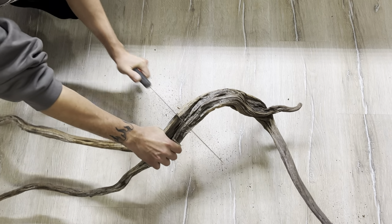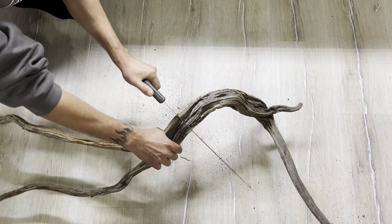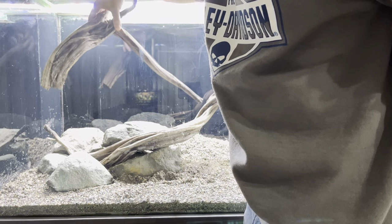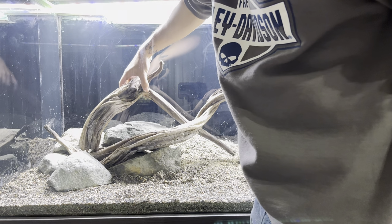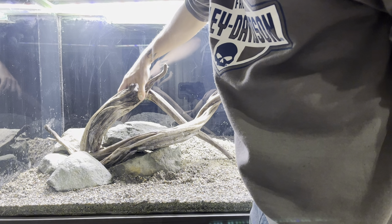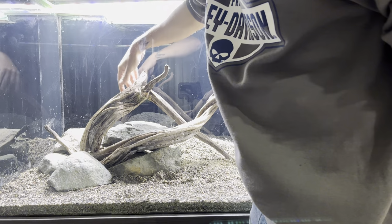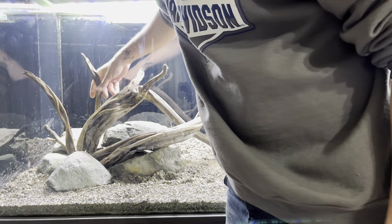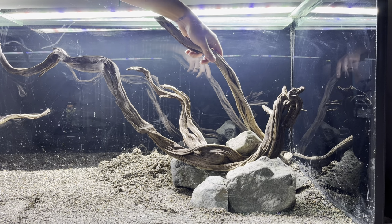In natural aquascaping, the aquarium is typically designed to resemble a specific natural habitat, such as a river, lake, or forest stream. The layout and arrangement of rocks, driftwood, and plants are carefully planned to create a realistic and aesthetically pleasing scene.